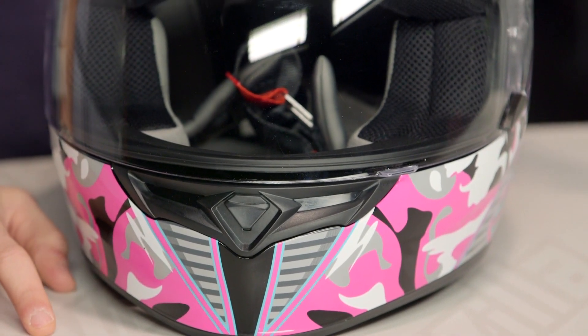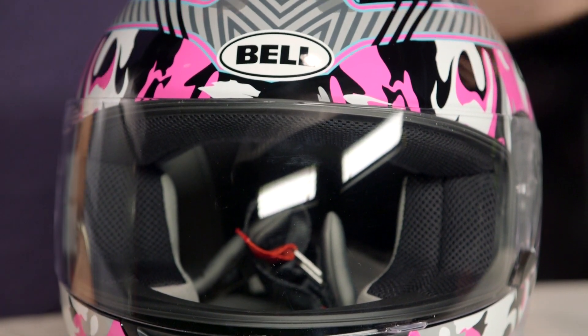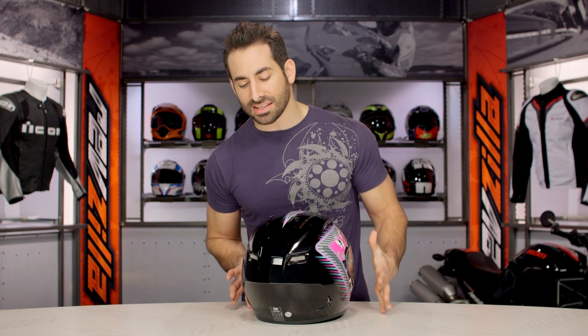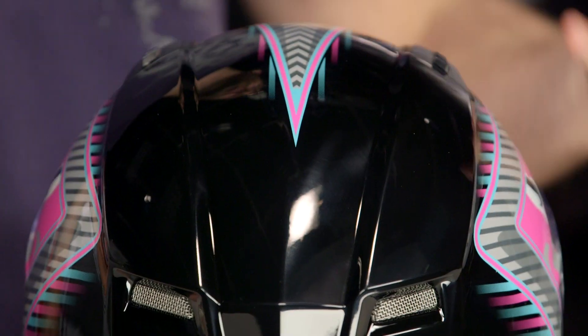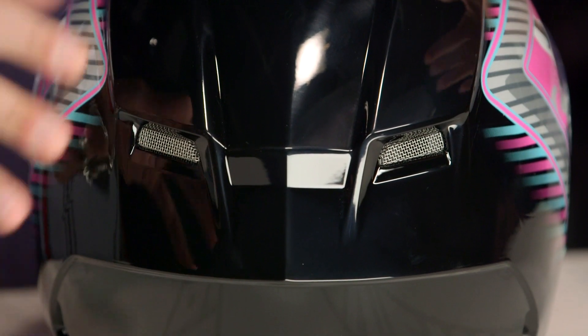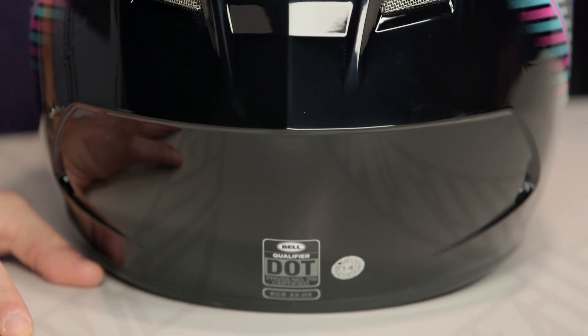Maybe a high-vis, maybe a grayscale, go tonal, do matte and gloss — but again, they started with the ladies and made it specific. Working our way back, you see a little bit of teal, a little bit of blue working in. It is a very feminine feel here, but the snow camo is really what sets it off. It gets gloss black as you go — it's a gloss helmet throughout — and you can see how everything trims up really nicely and kind of fades to black, a little Metallica reference, as you work your way back into the posterior of the new Qualifier.